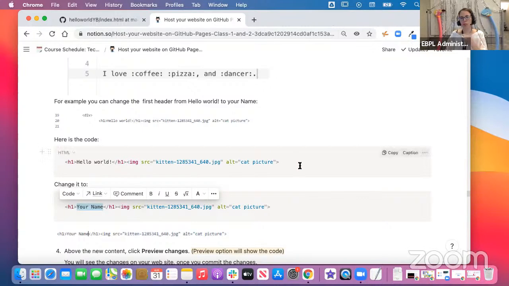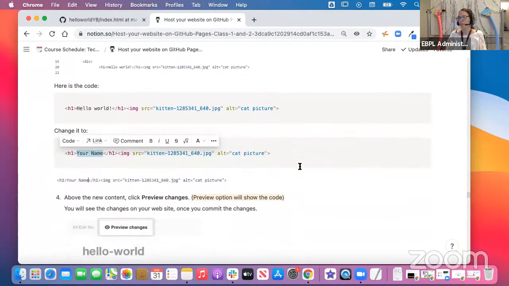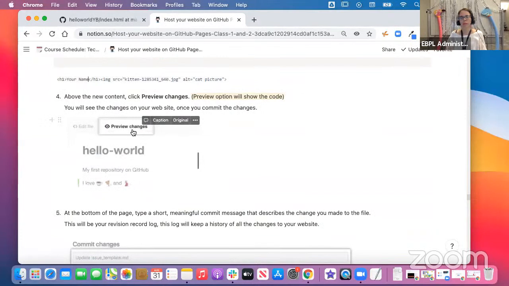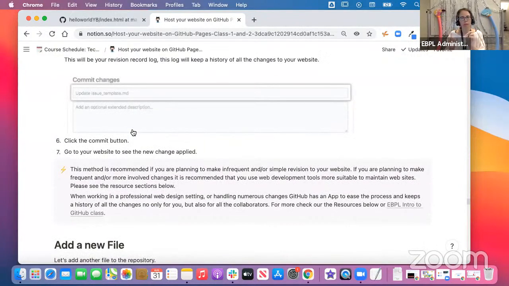And once you do that, you can do preview. The preview is going to give you just a preview of the code to see if everything looks okay. And then click commit at the bottom. If you're doing it for real at home, not today, if this is a real change, I will put a note so you remember why you changed it. Then click commit, and refresh your website and see if it took it.